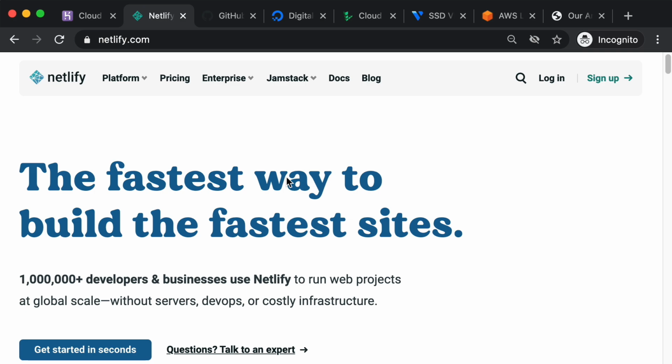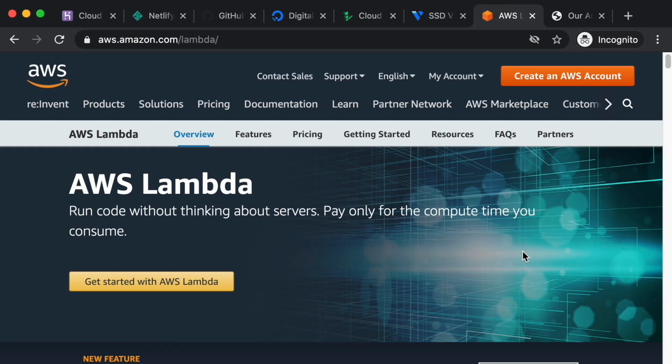And we can have private server-side code in those functions. So we could have our secret passwords to a database somewhere. Anything that we don't want to have on our client-side JavaScript, right? We can have a trusted environment to run our server-side code. So we write these functions, and then Netlify will take those functions, send them over to Amazon Web Services, and they'll do all of the hard work for us.